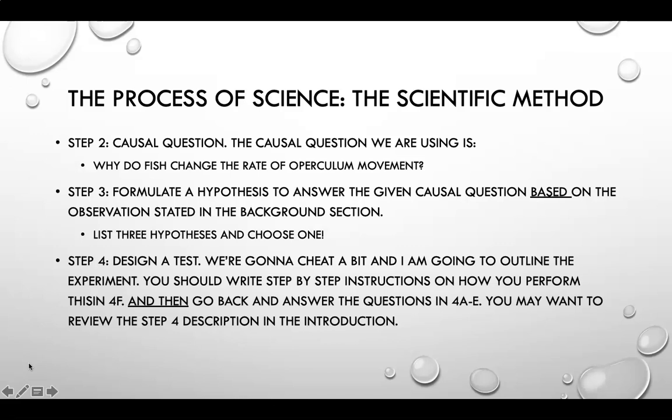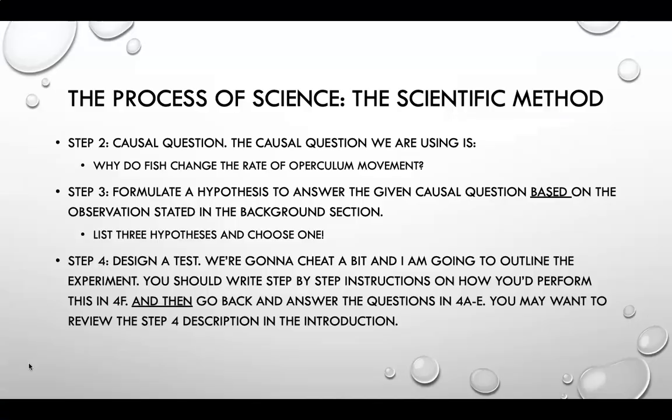The caveat here is that you might choose one that does not fit with the test that we are going to be making today. So I want you to choose one, circle it, and then when I go through the test, I want you to put a little star or otherwise mark the hypothesis that actually fits the experiment that we're doing the most closely. And if none of them work, don't erase them, just write a new hypothesis that does work with the experiment. So I want to see all of your thought process here. So don't erase, there's no right or wrong answers per se in some of these. I just want to see what you're doing.